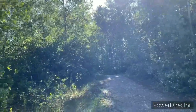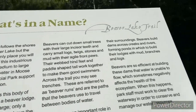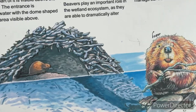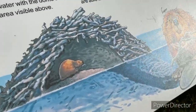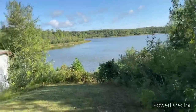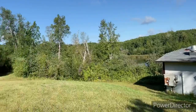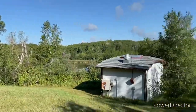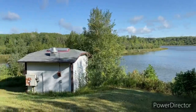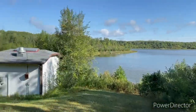The trails I'm using this morning actually circle around Beaver Lake. So Beaver Lake Trail, they're explaining why. There's beavers and a giant beaver house out here. And at the top of this is Ludell Trail, which I hook in together and then I run loops around it. So it is a scant 4 kilometers. Build some mental toughness when you do several laps around a short loop like that.